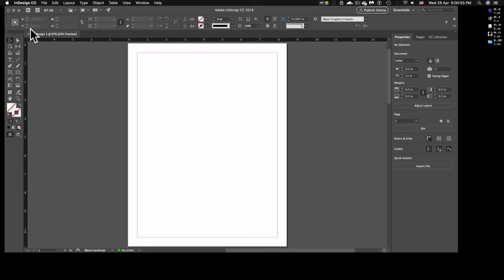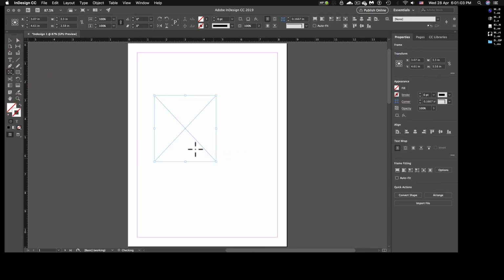And then the immediate one is the X and Y locations. These are the coordinates exactly on the page. Now, here it tells you the size of this document, which is 3.07 inches by 4.6 inches.